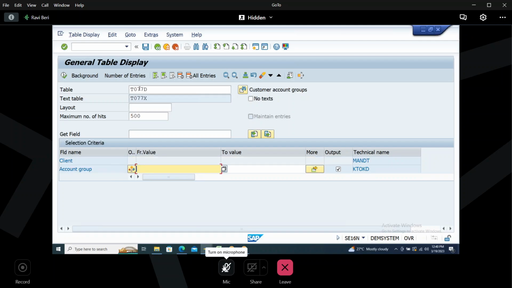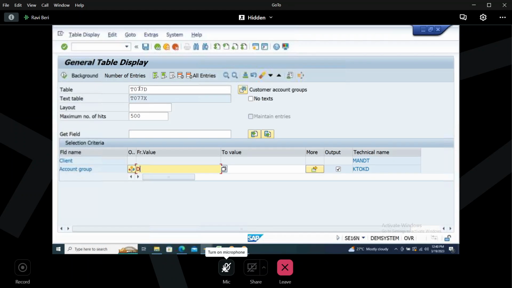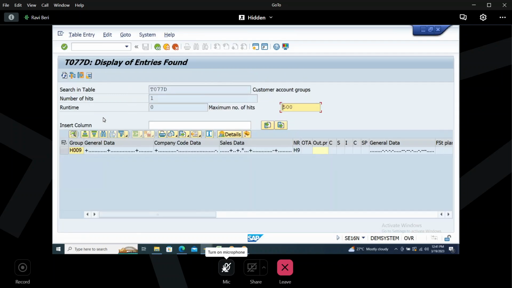What is the account group? D009. BP group, sir. D009 is the customer account group. Whatever table you mentioned, that is account group related.